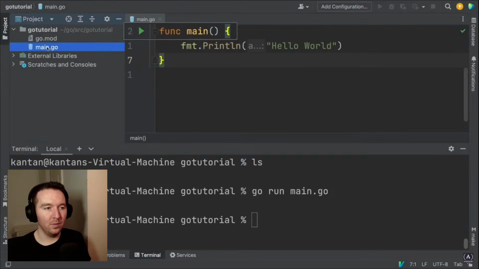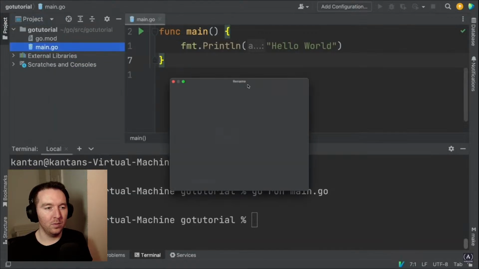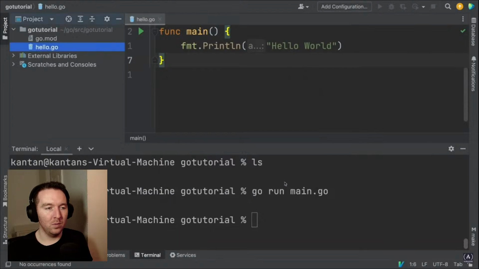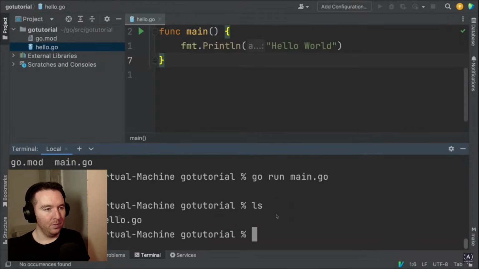And we could actually name this whatever we want. We can go in here and we can hit refactor, rename, and we can name this hello.go and refactor it. And now here we would type go run hello.go because that's the name of the file now, right? If we ls here, we renamed the file to hello.go. So we can go run hello.go.